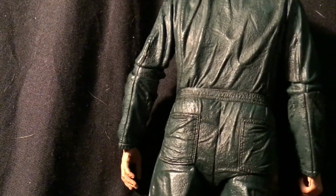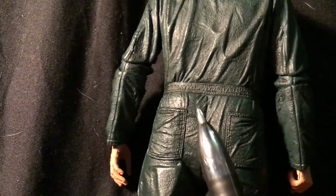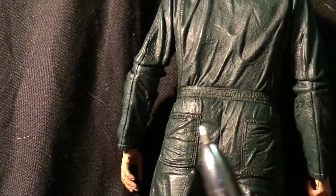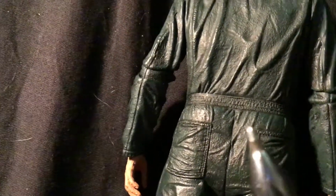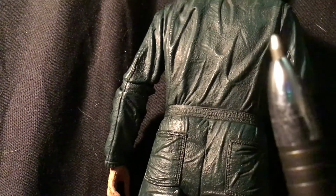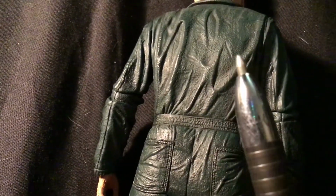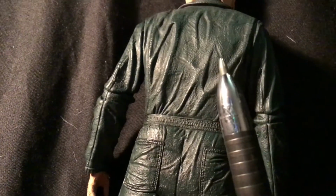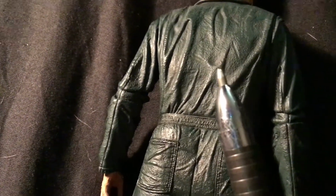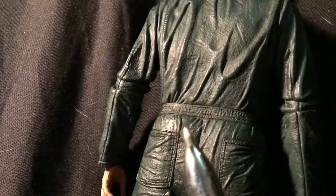We can see he's got this really nice sculpting detail going all along here. It's almost like it's been threaded in. You see it going along here. We can see there's all these little individual lumps and bumps. And just the general way that they sculpted the fabric as well, like the boiler suit, it genuinely looks incredible, because it's almost like actual fabric material like you'd expect to see on a boiler suit, all this unevenness and such.